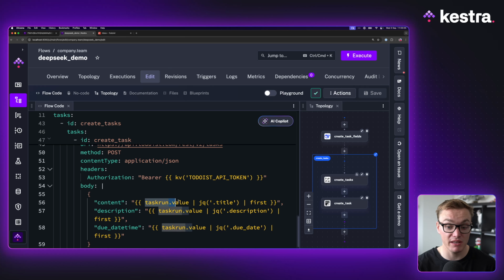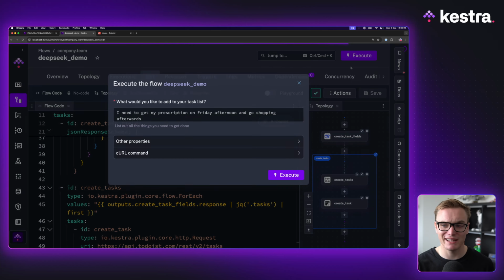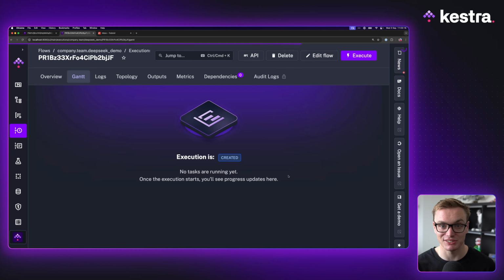So I've basically said, give me that part of the array. I want to get just the title. Again, JQ puts it in an array, so we need to get it out of the array. Same for the description and same for the due date. And I can just repeat this without it being a problem. So I think without any further ado, let's press execute and see this in action.